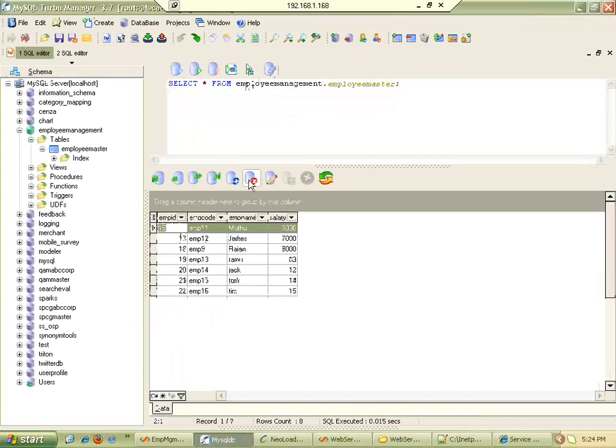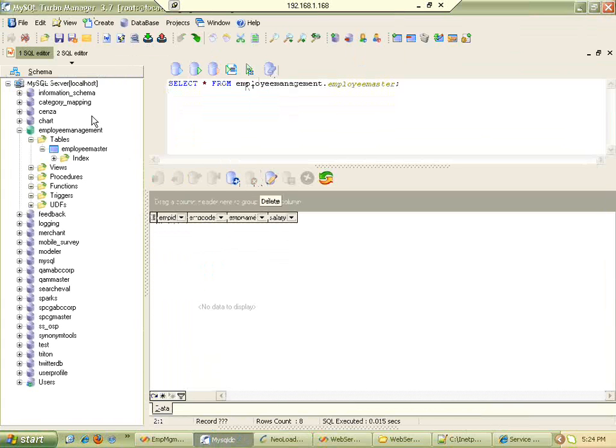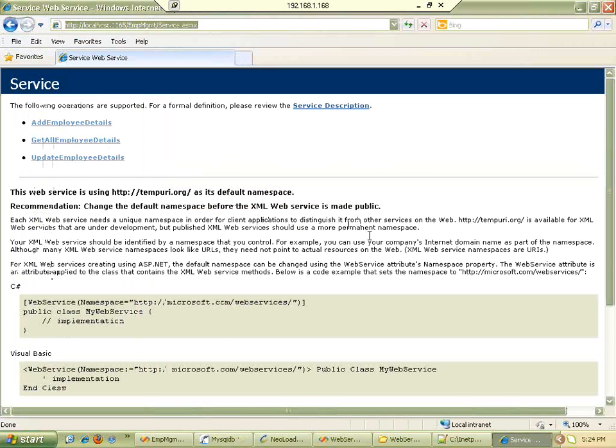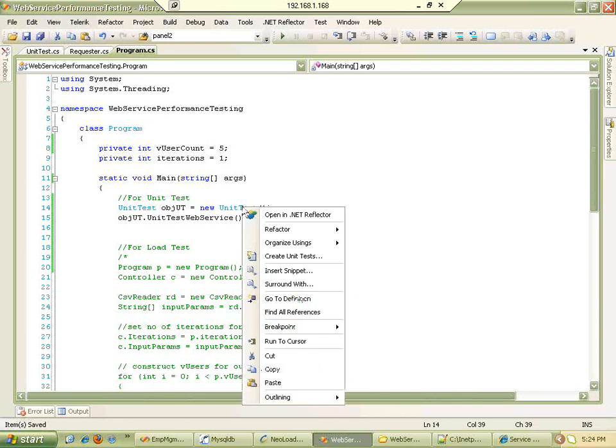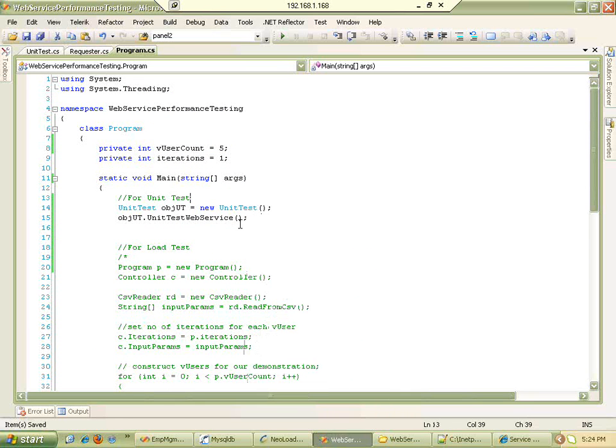I want to actually automate this entire testing. For that, I know the web service is already running. I don't want to use a browser to test it, but instead I would like to run many methods one after the other. So that portion we will try to do now.